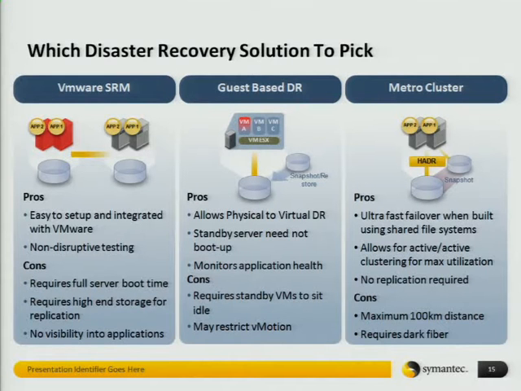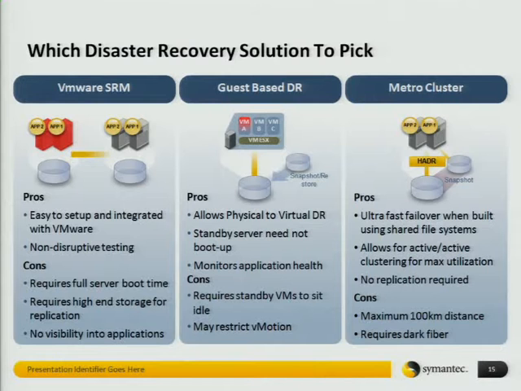Well, I'm going to have tons of protection groups. It's going to be interesting to manage which applications and which virtual machines I put into which protection group, right? So another method to solve this problem is to use guest-based DR. These are DR solutions that actually run in the operating system. They monitor the applications, they monitor the replication, they control the replication, and bring the applications online at the DR site. Now, because these are independent, and because these focus on a specific set of applications that provide a service or solution, they can start those applications independently of each other and in parallel.